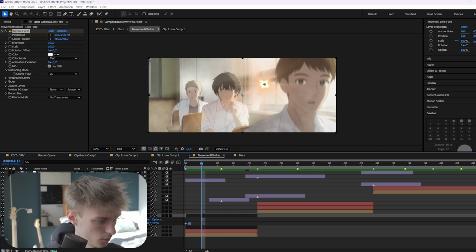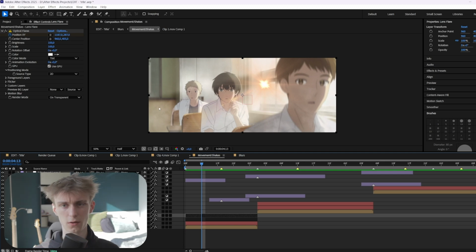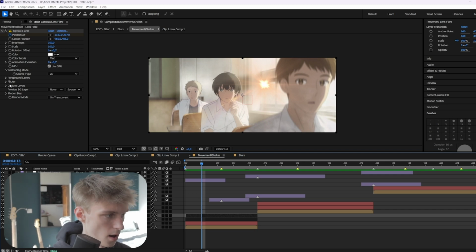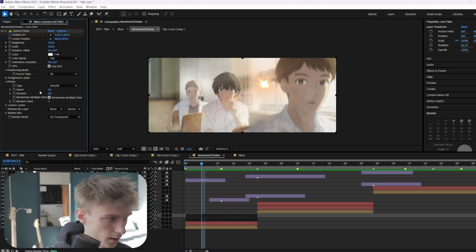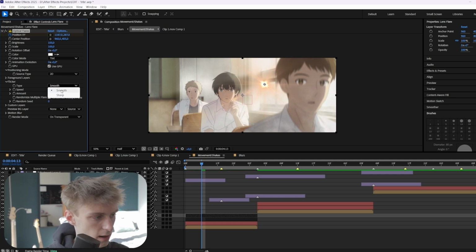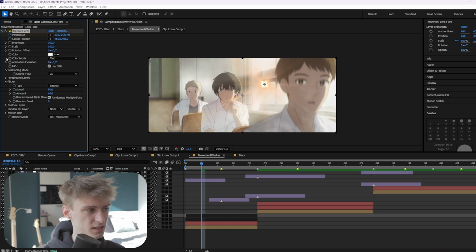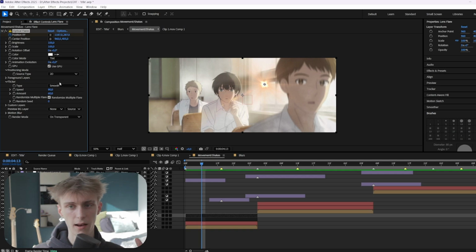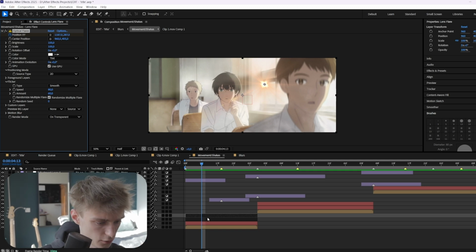So then we can make it flicker as well. That's also something I really like about lens flares. When they flicker, it's like just way better, right? So you can just do that in flicker, and then the speed, just make 80, amount 60 maybe. Now you can also change from smooth to sharp, but I find that smooth is a little better. So this is for this effect. Obviously, if you don't have this effect, then you can also kind of create it with the transparency parameter.